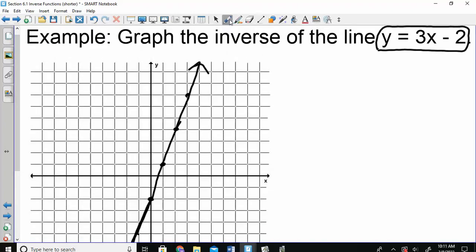If I wanted the inverse, we could really just take these points and flip x and y. So if we think this is the ordered pair 0, negative 2, what point is it on the inverse? 0, 2. You just changed the order, not the signs. Yeah. So it'd be negative 2, 0. This is the point 1, 1, so on the inverse it's still 1, 1. That's enough for a line, but if you did more, you could even check those. So we had 2, 4, so that would go to 4, 2.